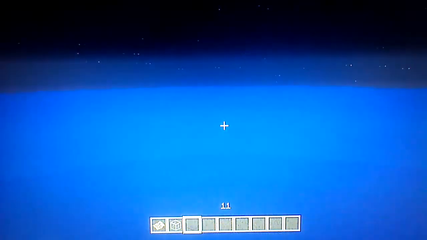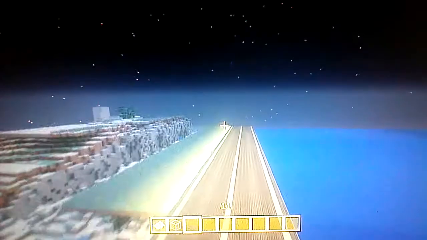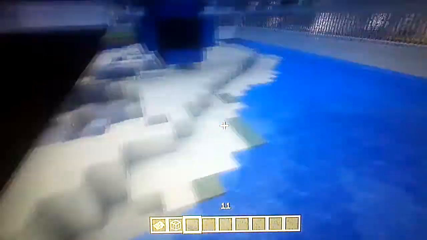So, here's the runway. It goes all the way to the edge of the map. It just says 39. And I can't build a plane right here, because the edge of the world's right there. So, that creates a problem. This is going to be fenced off. I'm going to put the flight tower right there, I think. And then all fenced off like it is, and then flattened out.